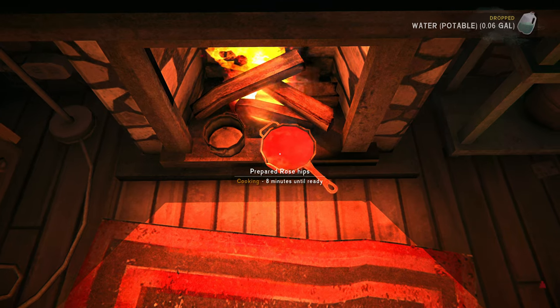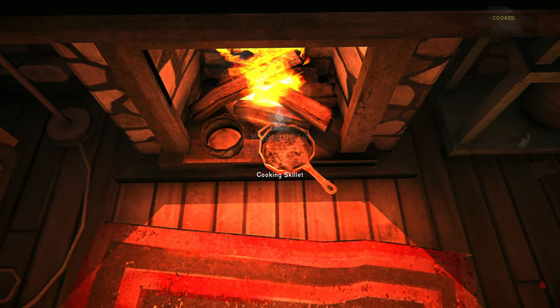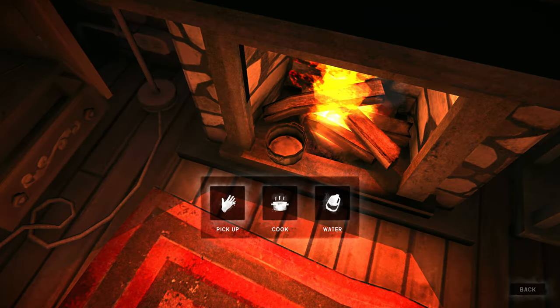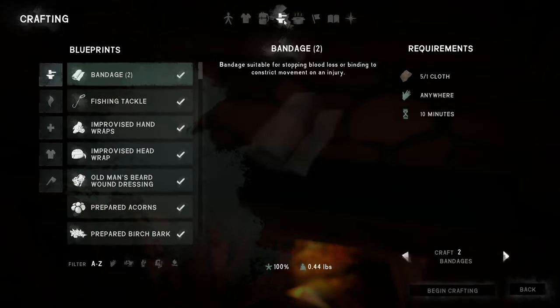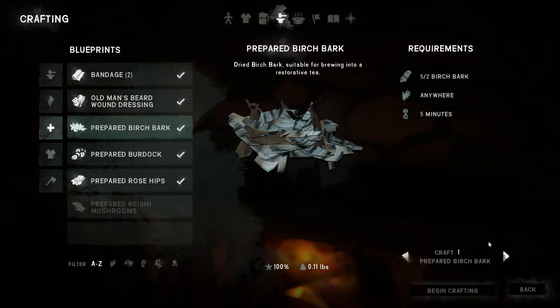How much time do we have left on the fire? Interesting. I can prepare some additional items here for cooking, but I'm not feeling... Yeah, we could do birch bark tea, which I haven't made. That's gonna take 10 minutes. Yeah, I guess I'll go ahead and make this.